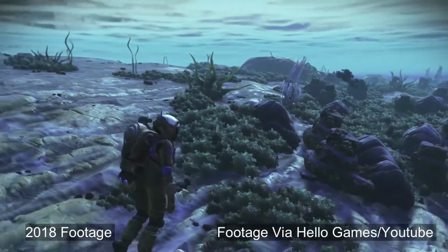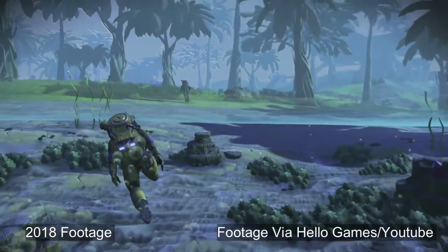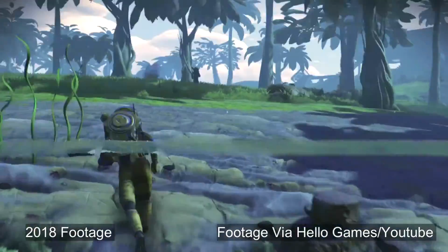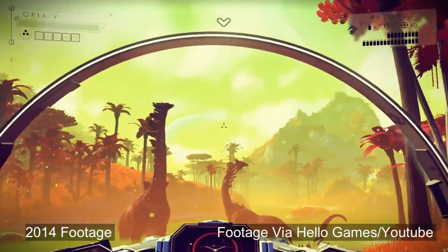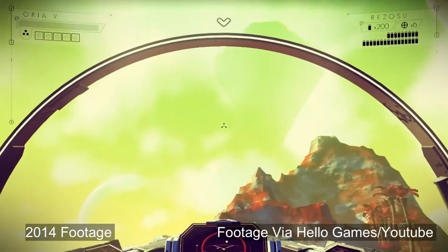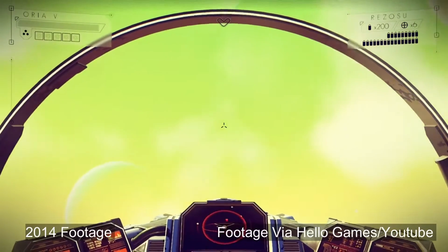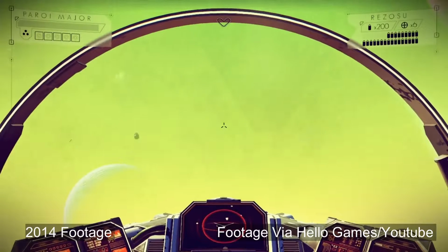Some good news for No Man's Sky fans, as the game got a massive update last week. Announced earlier this month, the newest patch for the space exploration game titled No Man's Sky Next brought in a bunch of new features to the game, bringing it closer to the game that was promised all those years ago. If you don't remember, No Man's Sky overhyped itself, promising a bunch of features that weren't in the game, leading to a lawsuit for a false advertisement that Hello Games was cleared of in 2016. But with No Man's Sky Next, a bunch of those features have been added or tweaked.